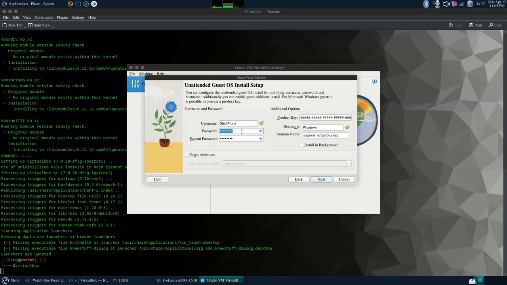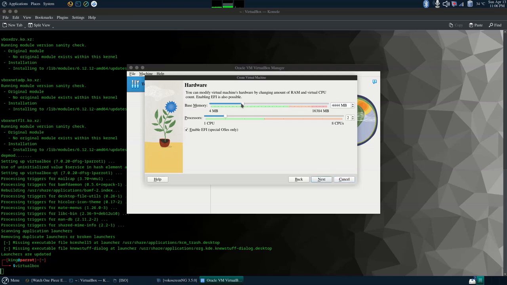What should the password be? I know what the password should be. Let's put it Shell B1947. Yep, perfect. Product keys there, whatever.